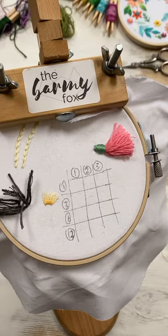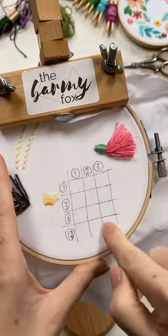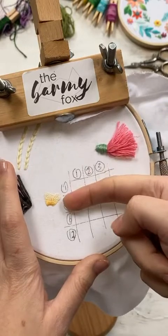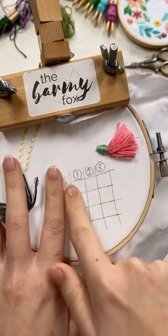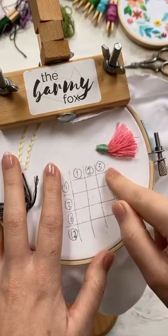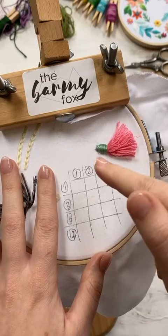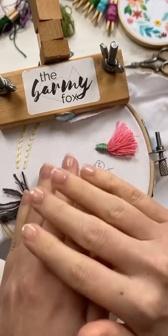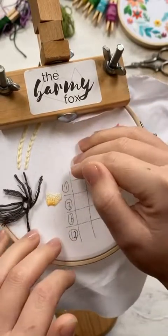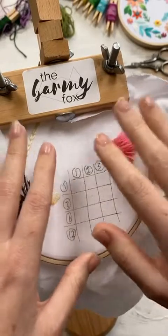So today's French knots, what I've done is I've made this grid here. Over here is the amount of strands. So we'll do 1 strand, 3, 6, and 12. And then this one is wraps. So you can wrap it around 1 time, 2 times, or 3 times. I honestly wouldn't do more than 3 times because when you get to 4 or 5, the knot tends to lean over, and it doesn't lay flat on the fabric.